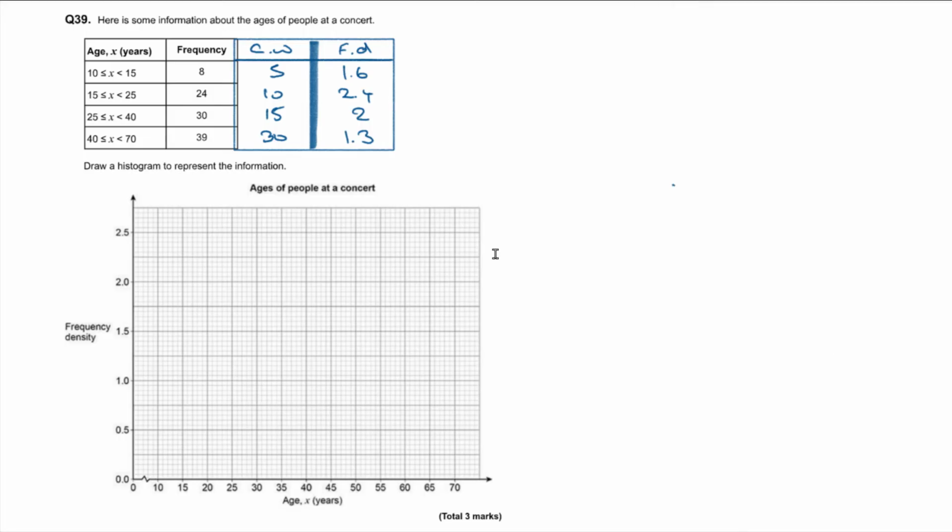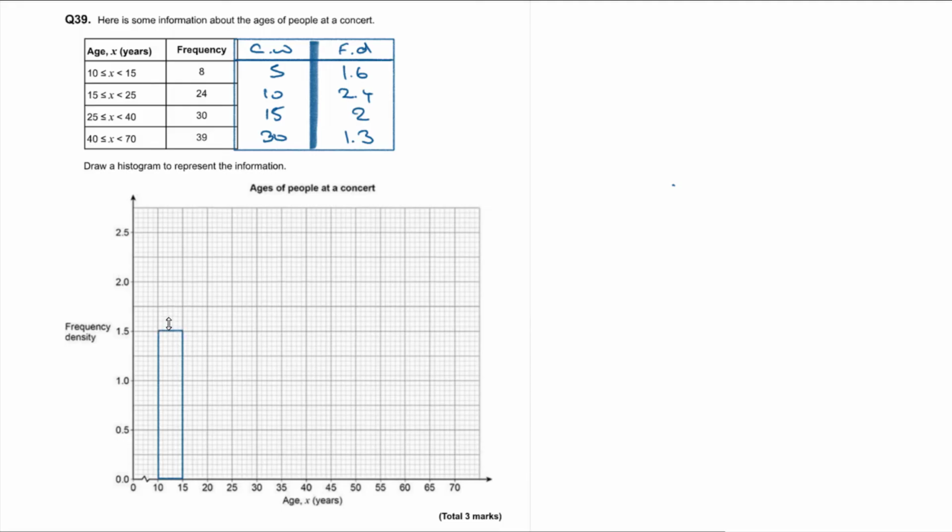Right, so the first box goes from 10 to 15 and has a height of 1.6. So 10 to 15, height of 1.6. This computer's so bad at drawing these boxes. I think I've got that scale wrong. So there are actually 10 divisions between, I thought that was 1 and 2 when I drew it. So 1.6, that's not right, is it?